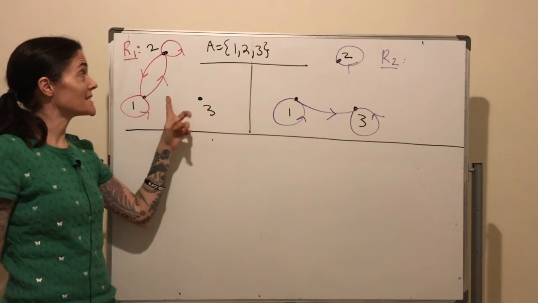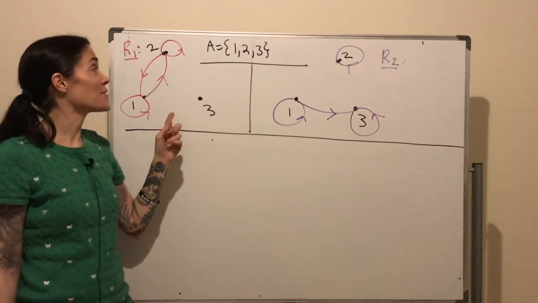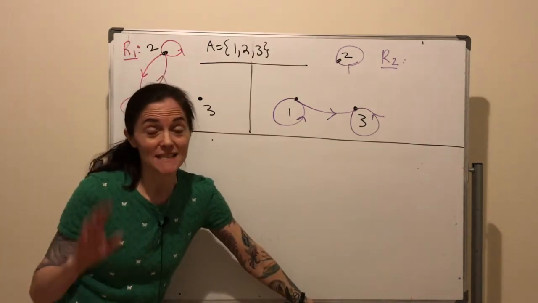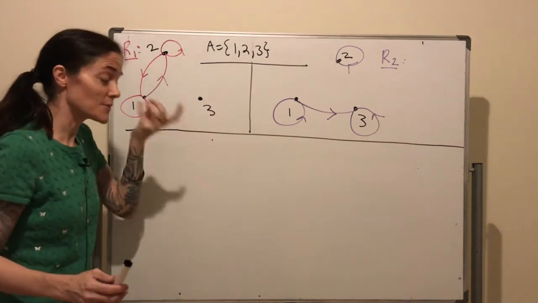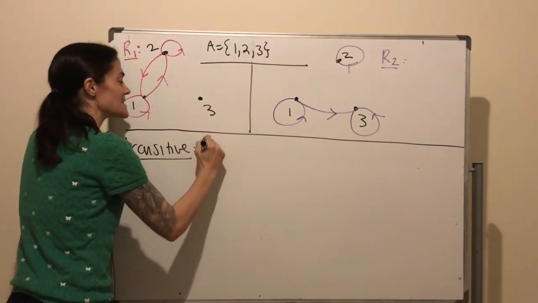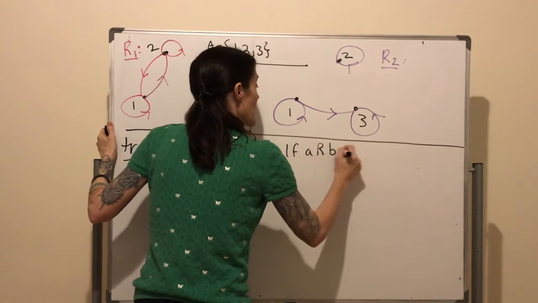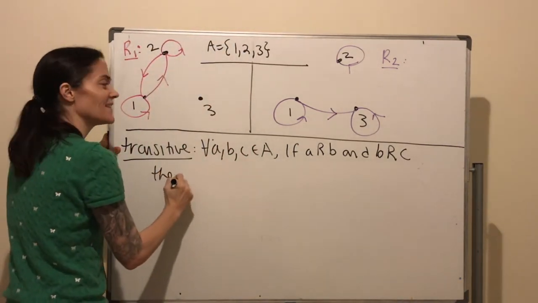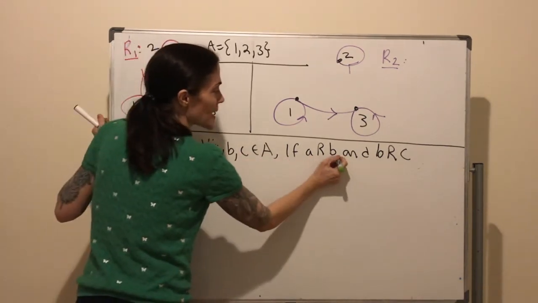What I have done is redrawn the diagrams for R1 and R2, both relations on the set {1, 2, 3}. These diagrams precisely tell you the elements of the relation. Now I want to talk about how to see transitivity from the diagram. Both of these were transitive. Let's remind ourselves what transitive means: for all A, B, C in A, if A relates to B and B relates to C, then we must have A relates to C.